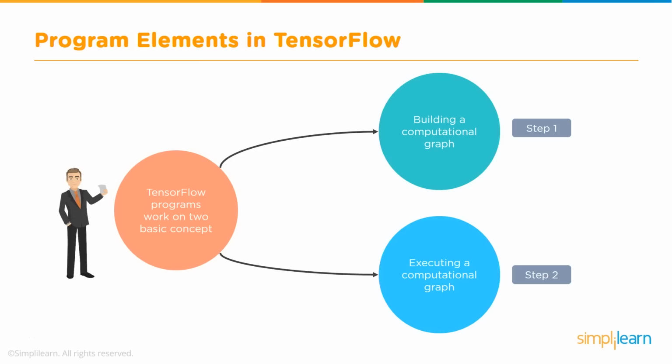So this is how the TensorFlow program looks. You need to build a computational graph. That's the first step, and then you execute that graph. So the first step is to write the code for preparing the graph, and then you create what is known as a session, and in that session you ask the session to execute this graph. So this will again become much clearer when we look at the code.